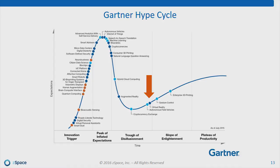And now it's only recently that half of you are using Siri or OK Google or Echo, Amazon Alexa, I have to call it Echo. So this is the 15. VR has been here, and now it's moved over. And I think in 16 they pushed it out even a little more. And this is the slope of enlightenment. Out there a little while, technologies get mature and everybody buys it, right?